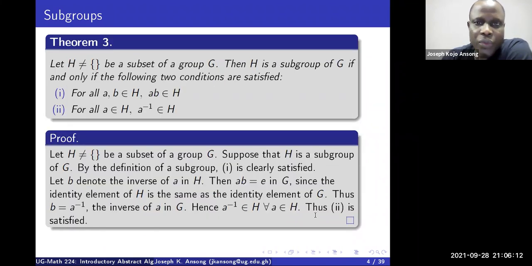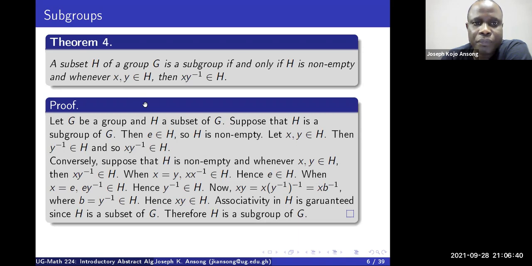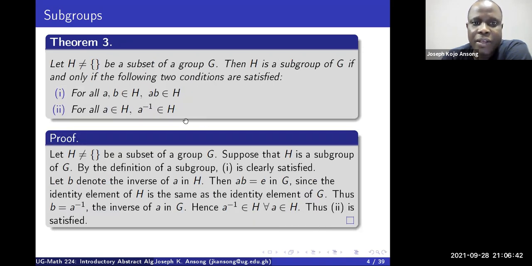There are two theorems here that we are going to look at, and they are very important because we'll apply them in some examples and other theorems that we'll look at. So it's important to pay attention to them. Sometimes they are used without referencing them. When you are asked to prove that something is a subgroup, some proofs will go straight away to use theorem 3 and theorem 4, but most especially theorem 3, without telling you that we're actually going to apply the axioms here to show that it is a subgroup. So pay attention to that.